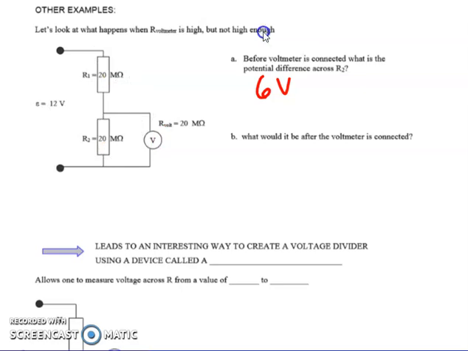Well, we've now created a combination circuit. This is in series with a parallel branch of the resistor and the voltmeter. So the voltmeter is acting as a resistor. Under normal circumstances, this resistance would add nothing to the circuit, but now it's going to have an effect. So I want to find the effective resistance of this branch. We have two of them in parallel, and they're the same value, so we learned a shortcut. The effective resistance of these two in parallel is 1 divided by the number in parallel. Since there are 2 in parallel, 20 divided by 2 is 10 mega ohms. So that whole thing becomes 10 mega ohms.